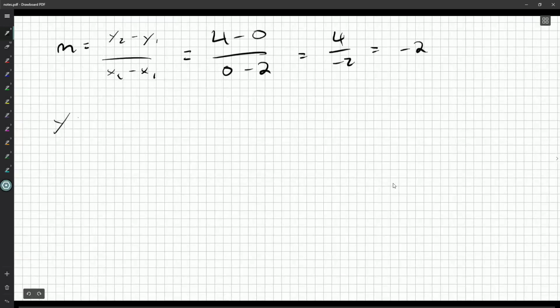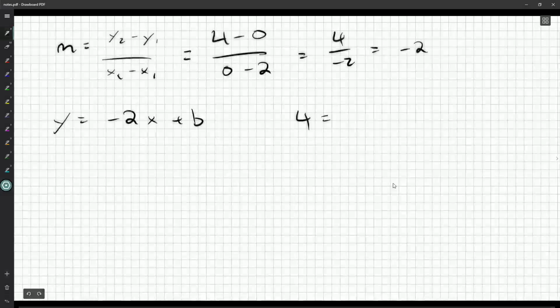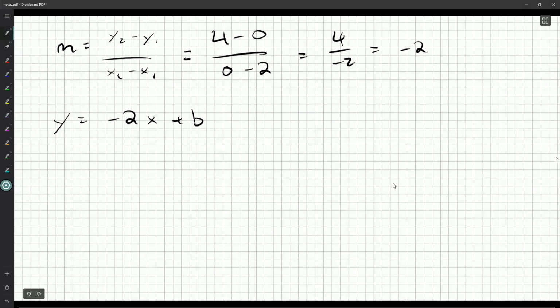So now I'm looking at an equation y equals mx plus b, except m is negative 2. And then what's that b value going to be? Well, we know, for example, (0, 4) is on our line. I was about to say you can plug it in, but if 0 is the x-coordinate, then 4 has to be the y-coordinate, or the y-intercept, so we know b has to be 4.